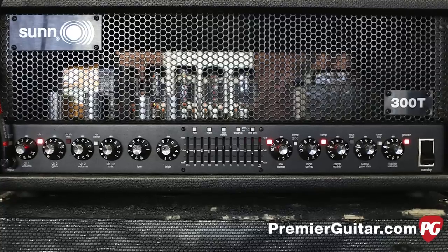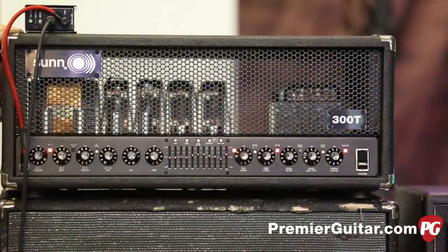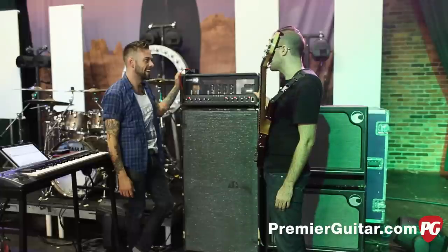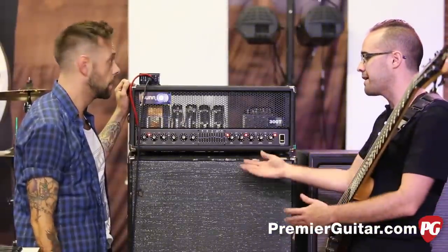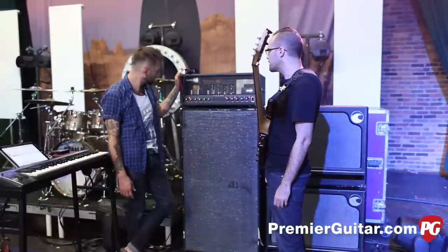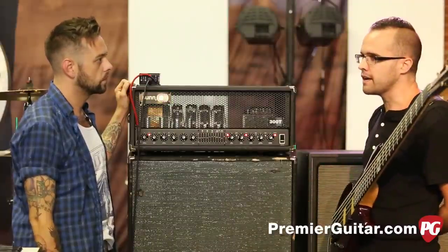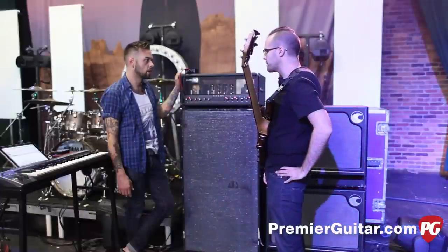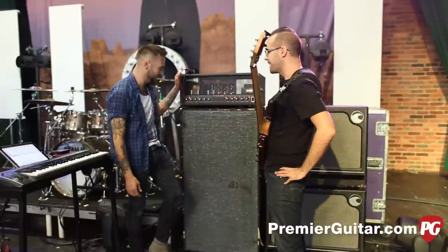The other thing that changed is I actually got a newer version — well, not newer because they were discontinued in the 80s. But if you look at it, it looks brand new. Some guy had it in his closet and it never got played. My friend found it on Craigslist last year and was like, we need to drive up to Virginia, you need to get this — it was 700 bucks. I don't think the guy knew what he had. I'm so thankful. I just took it to my tech, retubed it. I do a retube about once a year and it just keeps it sounding fresh.